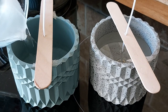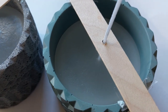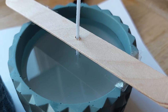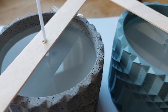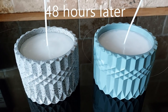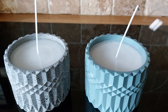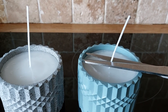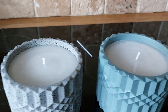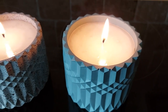You can add up to 10% fragrance oil to your candles - at least that is what Google told me. I did not make enough wax, so I had to clean my jug, melt more wax, add more fragrance at 10%, and then fill them up to around a centimetre from the top of the jars. Then I had to leave them 48 hours before burning - again a Google recommendation. For soy wax it said a week, so I'm very glad I didn't use soy wax.